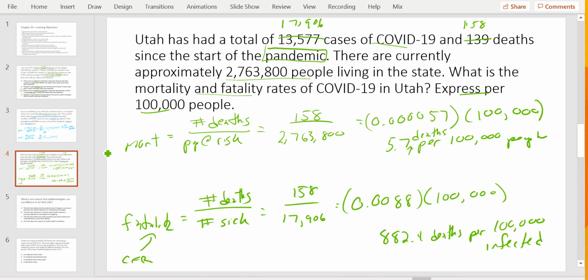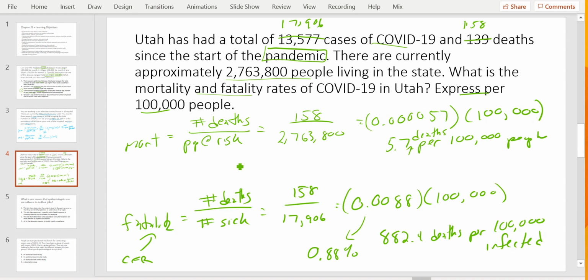But sometimes you will hear people talk about mortality rate when they actually mean fatality rate. If they're talking about the number of people who have gotten sick and died, they're talking about fatality, not mortality. And unfortunately, people tend to use them interchangeably sometimes. Also as a comparison, if we change this to the actual percentage, this is 0.88%. Okay, so the fatality rate of COVID in this state is almost 0.9%.